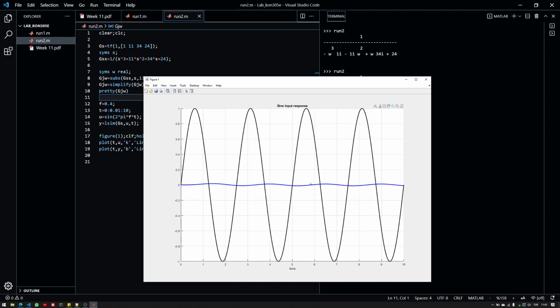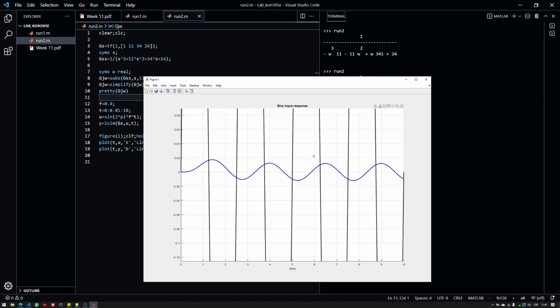So now the important question is: who caused this gain difference and phase difference? Of course, the answer would be the transfer function itself. So is there a way of determining how much the gain would be in the output if I have a unit gain in the input? What would be the output gain? And if I have 0 phase in the input, what would be the phase in the output? This information is hidden in the transfer function, basically. And the Bode plot helps us out in determining this.